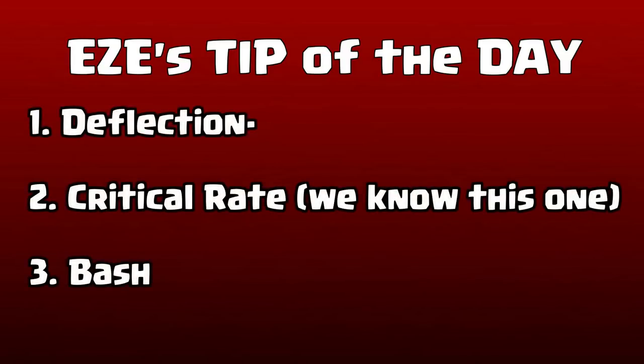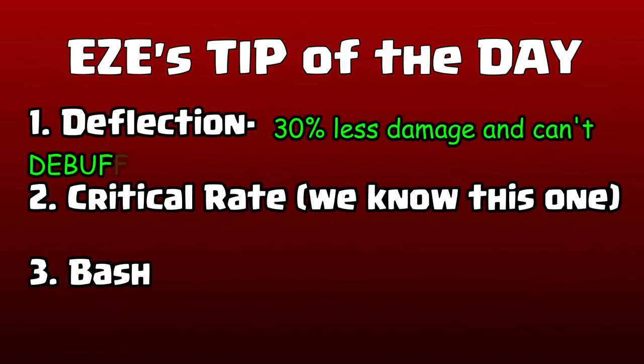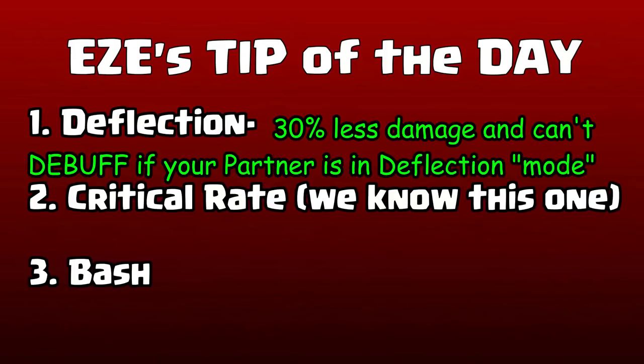There's certain things that go on during every attack. One is deflection. While the deflection is going on, there's 30% less damage, and you can't debuff a partner that's in the deflection mode. So you'll see deflection pop up over a partner's head while they're getting attacked. That's what that means.